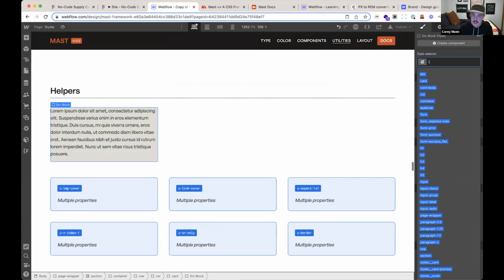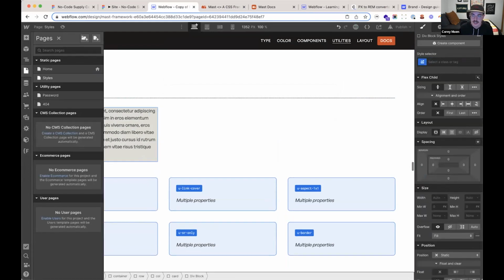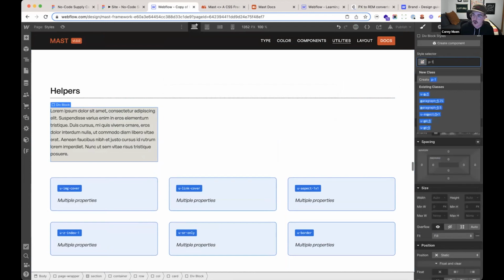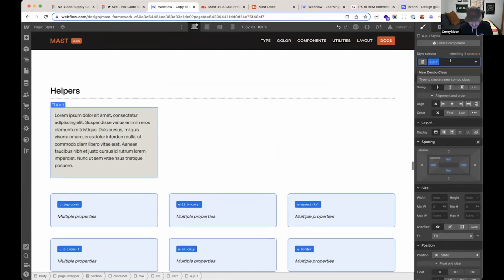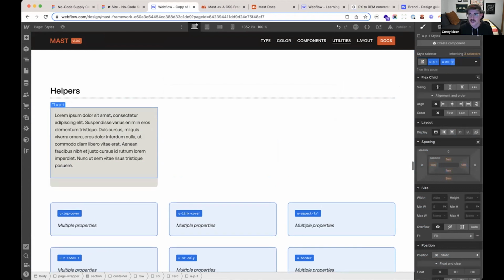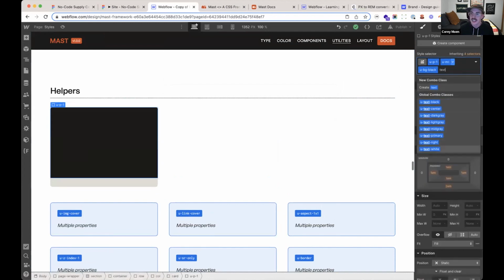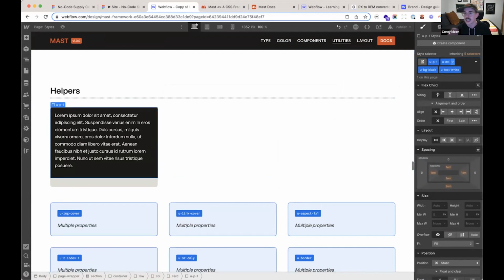So I could just do P1, and then I'd say, no, I also want margin bottom 2. And actually in here, we're going to do BG black and text white. Once you get to this point, where you're adding all these utilities to create a very explicitly custom element, like a card that is probably going to be reused all across the site, that is one of those thresholds where it might just make more sense to do a custom class here, because adding those specific elements just makes more sense custom, right?